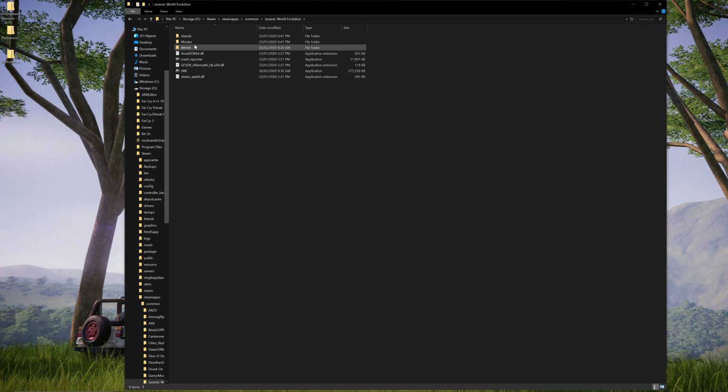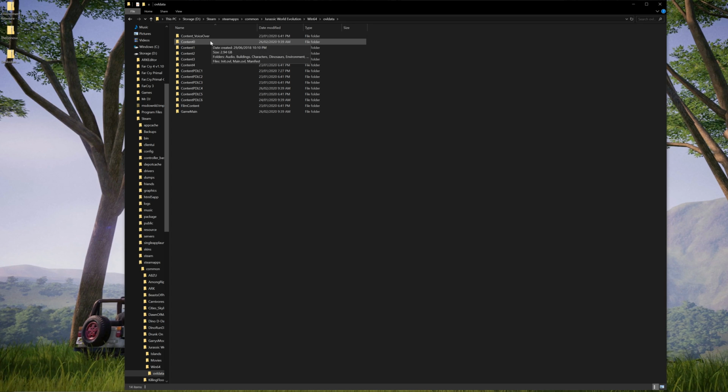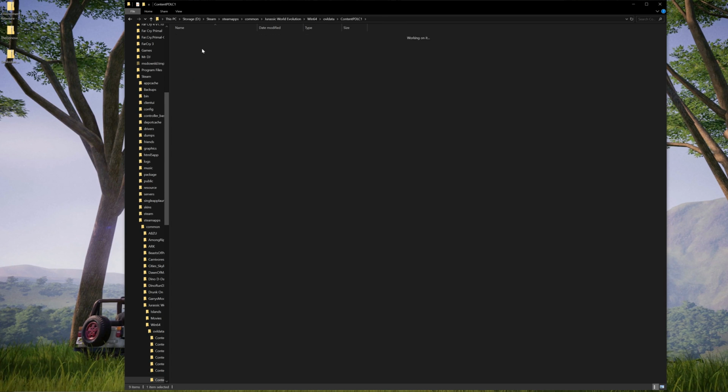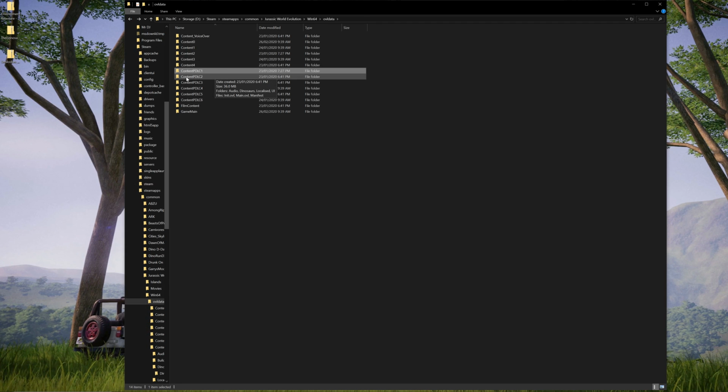And you go Windows 64 and the OVL data folder. So that contains a lot of the information of the models and stuff in game. So you want to go in here. Now each of these have different content packs, like these DLC packs. This is the Dr. Wu one. I think this is the Carnival pack, or the Cretaceous pack.